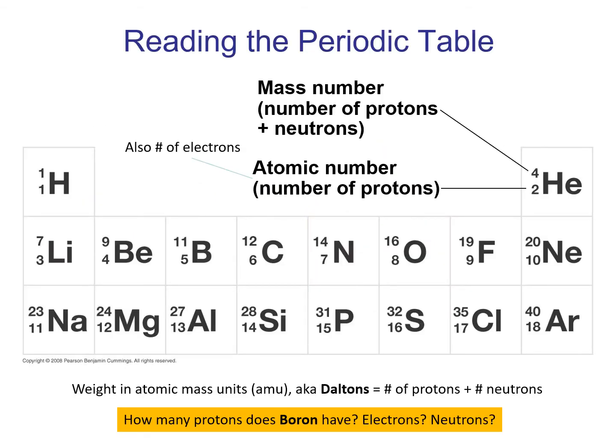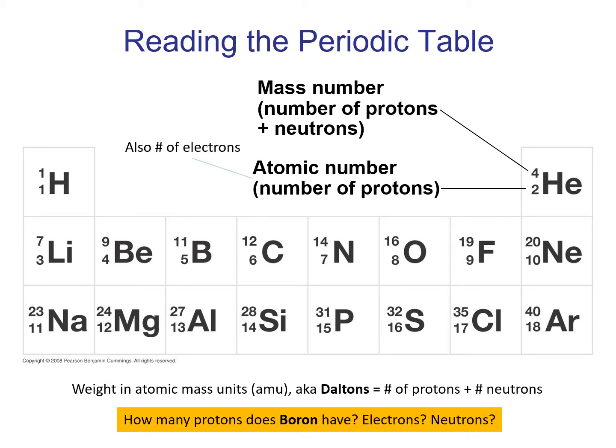The chemistry of an element is determined by the number of electrons that make up the atoms that it's composed of. And the number of electrons should match the number of protons, unless we're dealing with an ion, which we'll get to a bit later. What you're seeing here is a portion of something called the periodic table, and the periodic table is an arrangement of elements based on the number of protons.